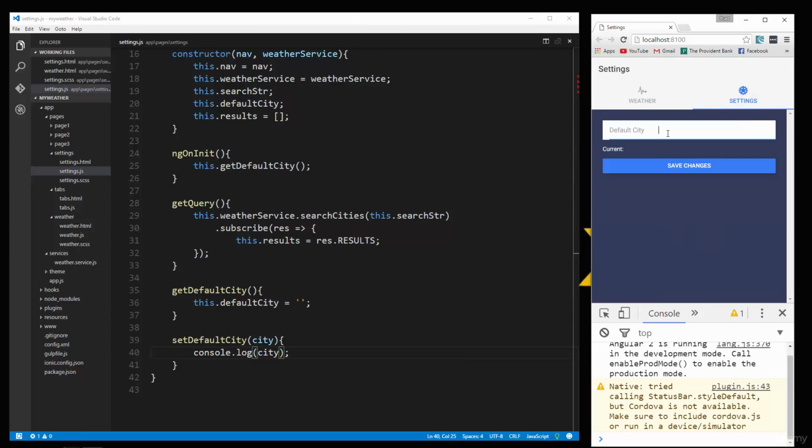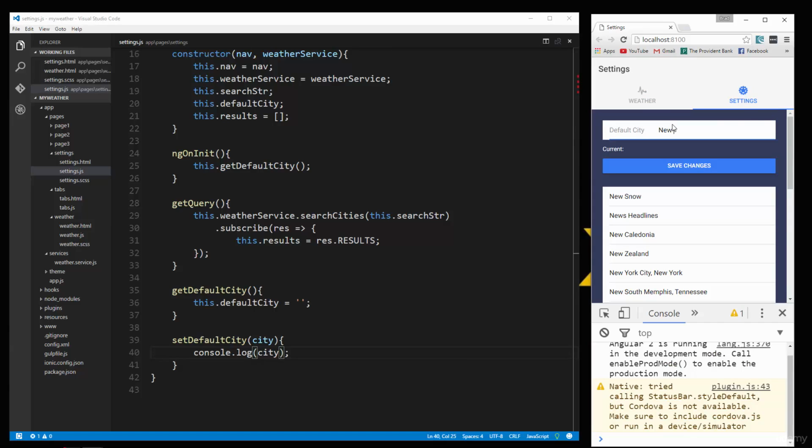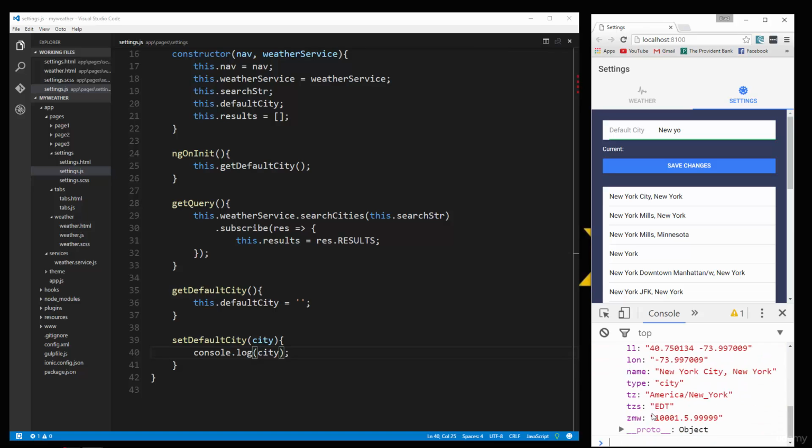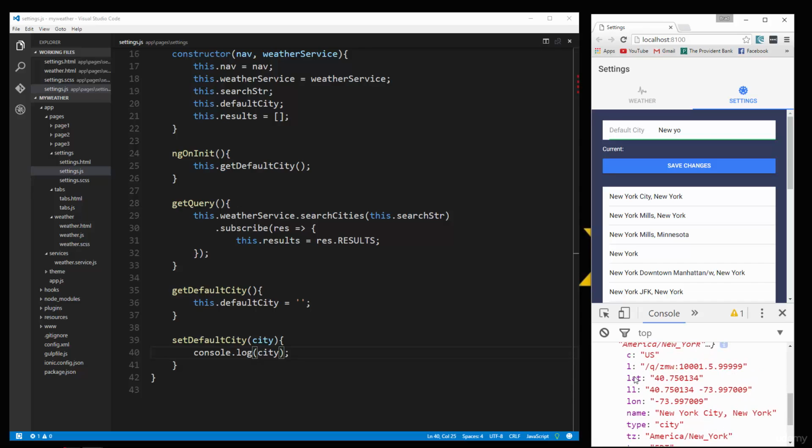So if we go here and let's say New York, if I click that, you can see it's giving us that city object. I don't think I've even shown you guys this result yet, but you can see we get the city name, we get the ZMW right here, we get the latitude and longitude.